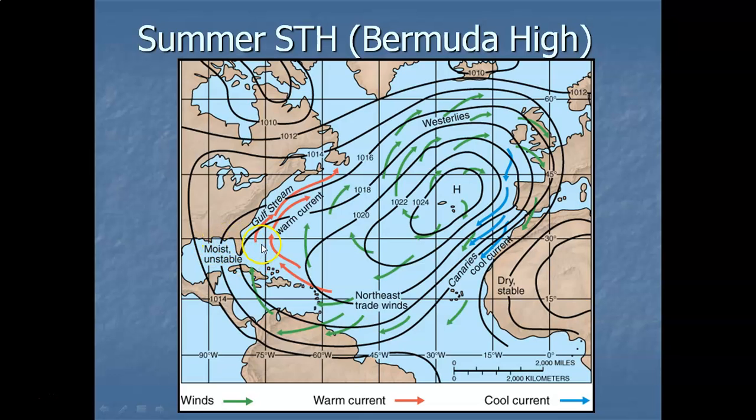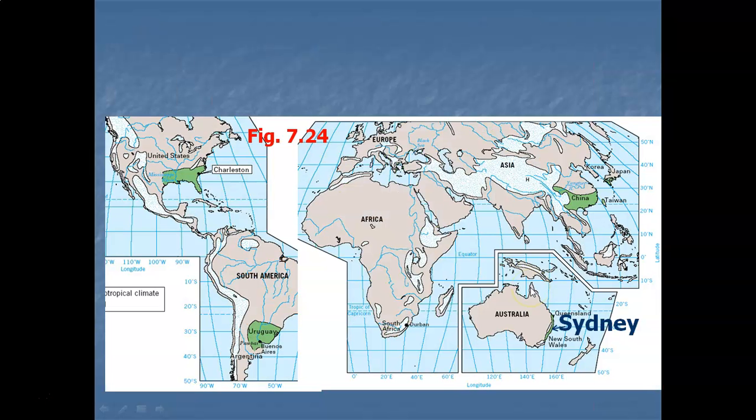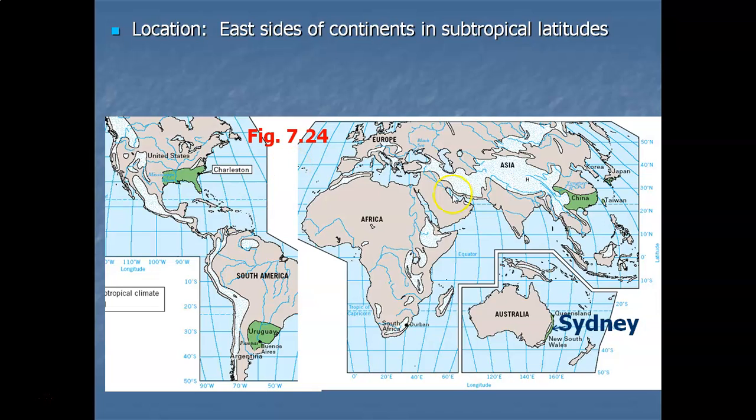And once that warm and moist air from the ocean moves onshore onto the heated summer land, it's going to rise, adiabatically hit dew point, and create afternoon thunderstorms. So then, of course, on the west sides of continents, and we're going to be talking about that in our next two climates, we're going to have cold ocean currents, cold water, chilled atmosphere, sinking stable air. So we have desert over here in the Sahara Desert. So let's take a look at the world locations of this climate.